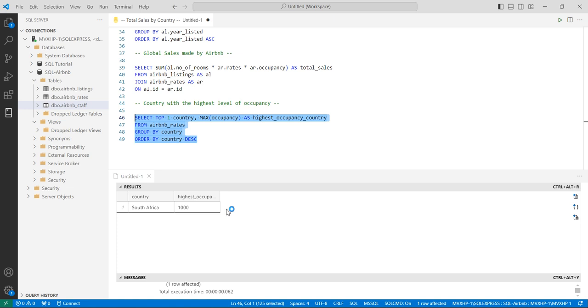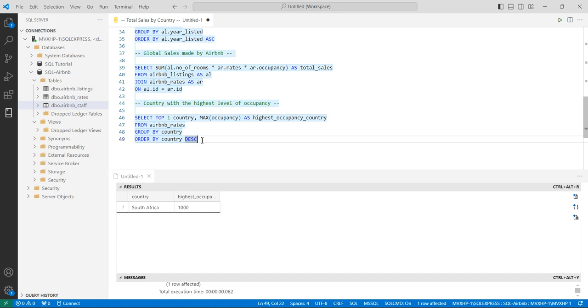Remember, we have the rooms, the rates charged for the rooms, and the number of times people rented the room, and those three are used to calculate our sales. But now we're saying that occupancy, the number of times they use the room, South Africa has the highest number amongst all the four countries in this query, right? So this is getting really, really interesting.